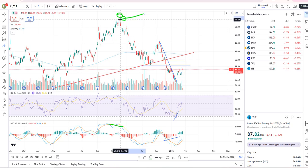And the long bond, the Fed controls the short end of the curve. All right, those 4-week T-bills, the 1 month, the really short end of the curve is where they have influence. The long end of the curve, like the 10-year, the 20-year, is controlled by the market. It's investors saying, okay, are you going to inflate away the value of my long-term bonds? And that's what the market says. Yes, you're going to inflate away the value of my long-term bonds. I need a higher interest rate for taking that risk.